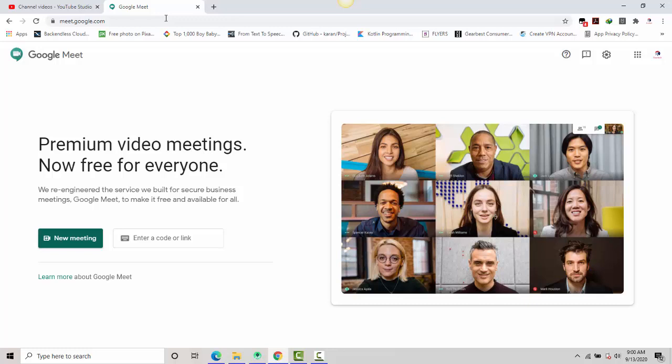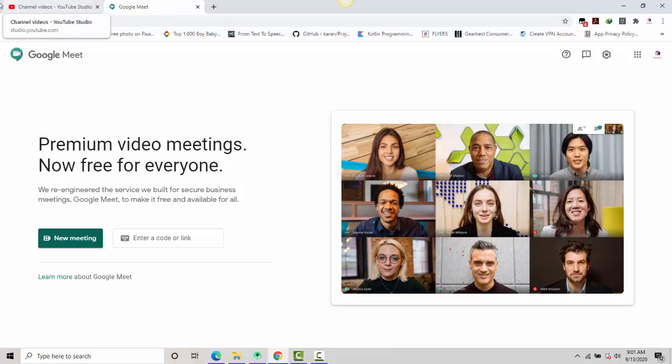I'll put some more info in this section of the course in regards to Google Meet. You can read up more in the documentation for further detailed information.